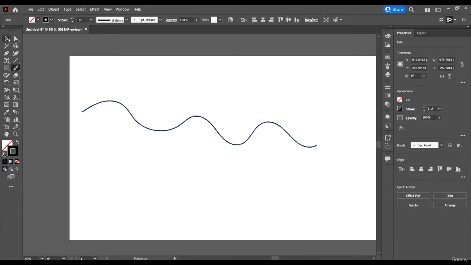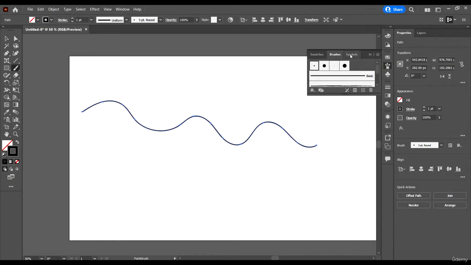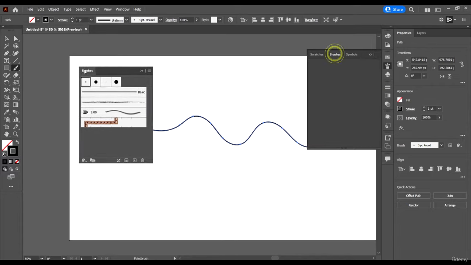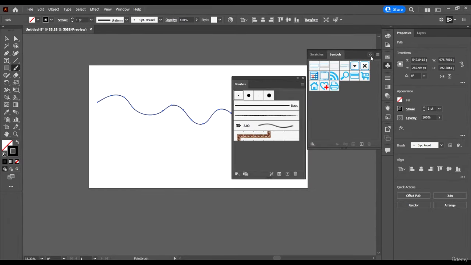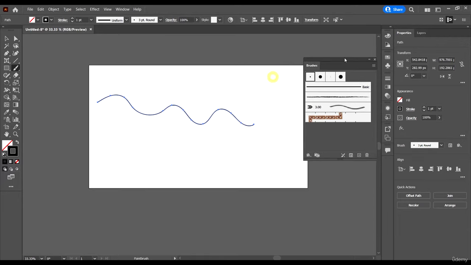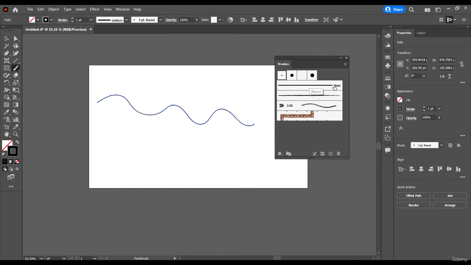And now when you have your brush tool selected, we have here the brush panel. We're just going to bring it to this point, we're just going to dock it out. So this is the brush panel, and in this panel we can see more about our selected brush.